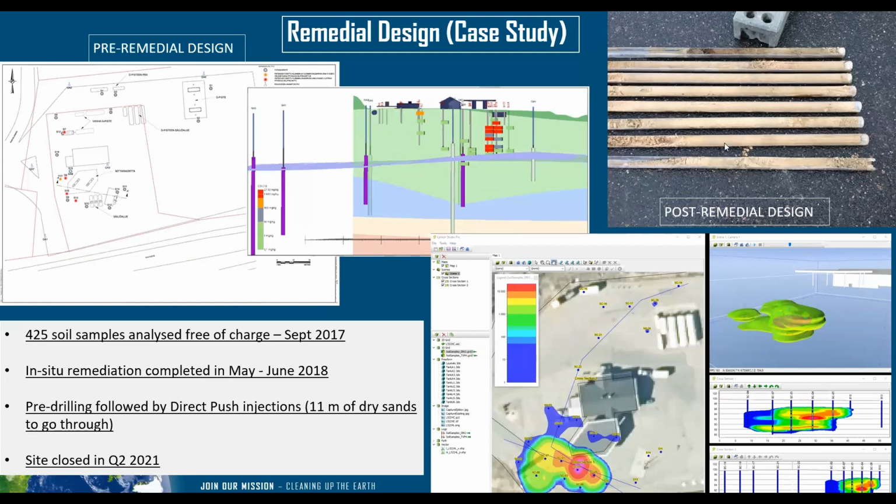And the good thing about doing soil coring at this site was that it allowed us to understand that we were dealing with highly homogeneous sands all the way down to groundwater, which sometimes are not easy to drill through with direct push. But that exercise then told us, okay, for the injection, we will need to do something different. And that was a good exercise because then we went through a pre-drilling exercise to prepare the injections. We went through those 11 meters of dry sands, prepared all the points, performed the injections, and this site then achieved the expected results within months, and we closed this case quite easily.